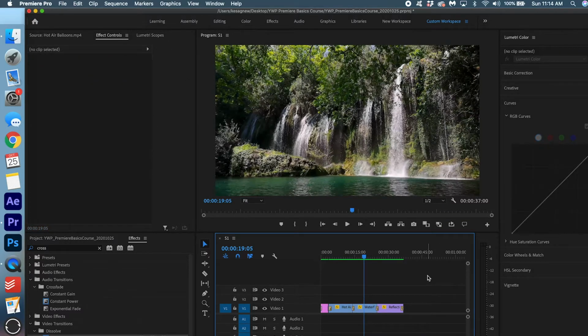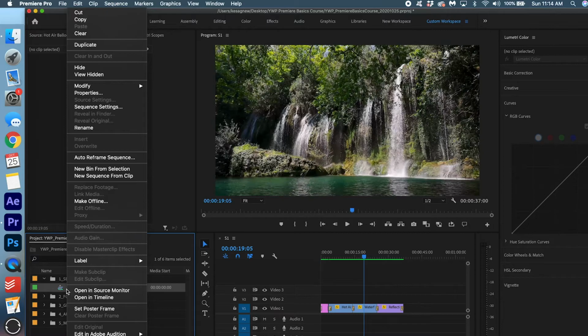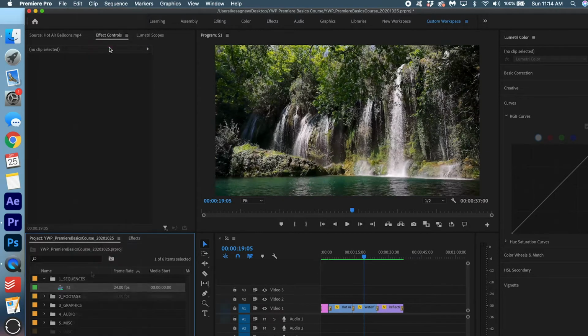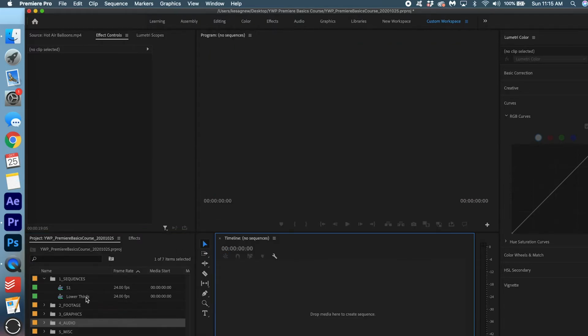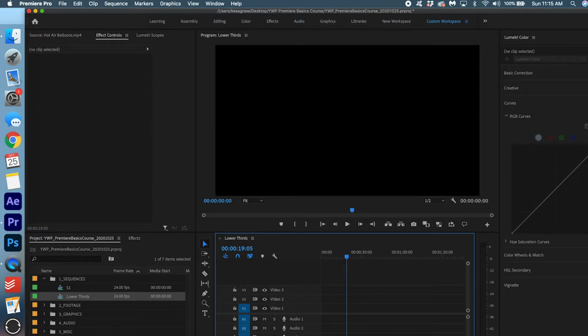Now we're going to go ahead and make a new sequence. We're going to go back into our project bins. We're going to look at our sequences, and we're going to just duplicate this sequence. All you have to do is click, right-click, and duplicate. And I'm going to name this one lower thirds, because we're going to practice our lower thirds here. I'm going to close the sequence and I'm going to open up the lower third sequence. And as you can see, because I duplicated it, all the clips that I used before are here. I'm just going to delete these, and we are going to drag a new clip onto this timeline.